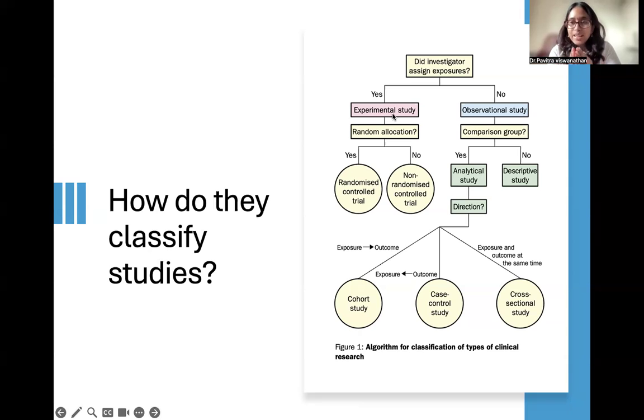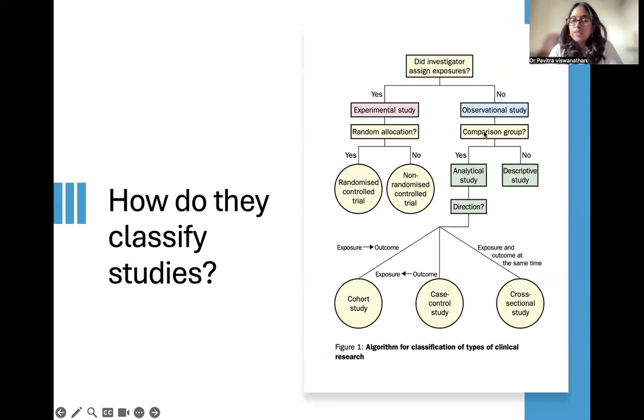And then they are doing random allocation of subjects. You go there, you go there, by a specific method, then it becomes a randomized control trial. When you don't have any idea how to divide, you tell, these many numbers you go here, these many numbers you go here, one person is left out, you go here. You have no rhyme or reason how you are dividing. Then it becomes a non-randomized control trial. But it's just that you have assigned exposure. When you don't have any exposure assigned, that becomes an observational study.